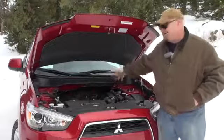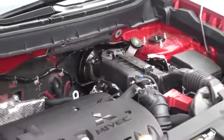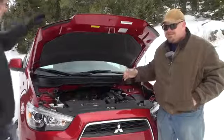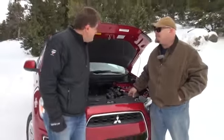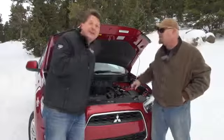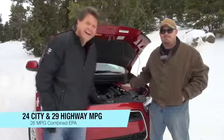Nestled deep down inside the engine bay is a 2-liter four-cylinder engine. It's peppy. It puts out 148 horsepower and 145 pound-feet of torque. So it gets around nice? No, it doesn't really get around that nice, but it's okay. That's what I'll say. It's okay. What's the transmission, Nathan? CVT. I'm sorry, I couldn't hear that. What was that? 26 miles per gallon combined. That's what we're talking about.